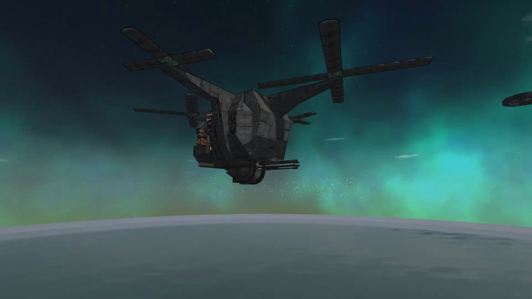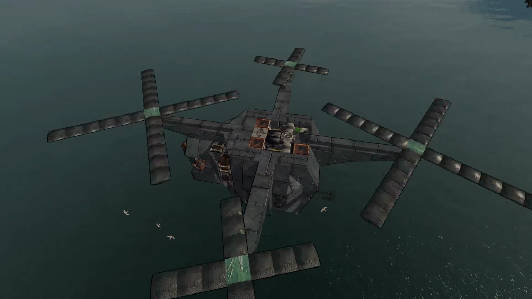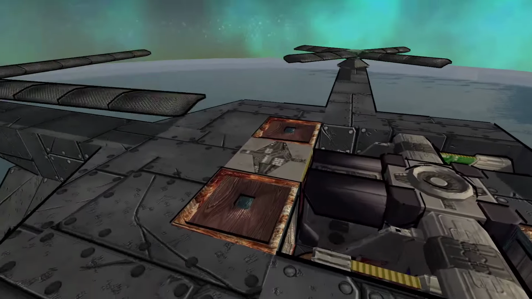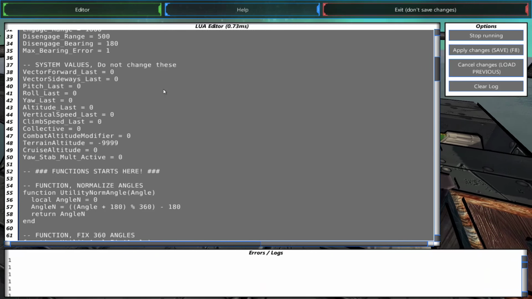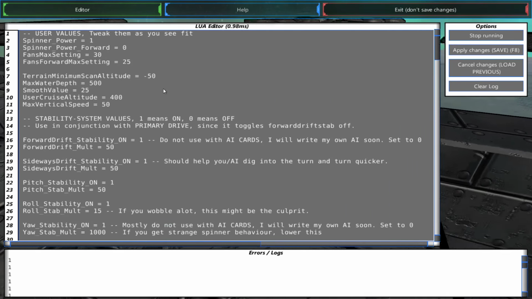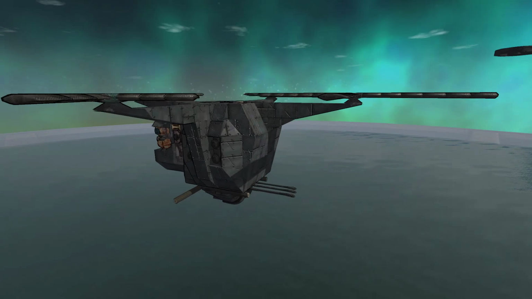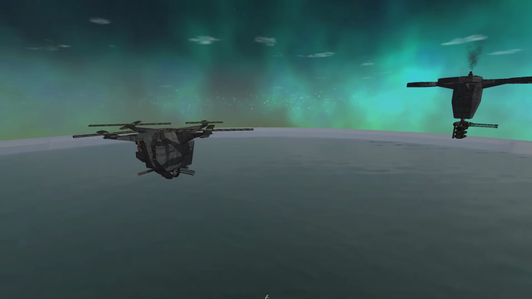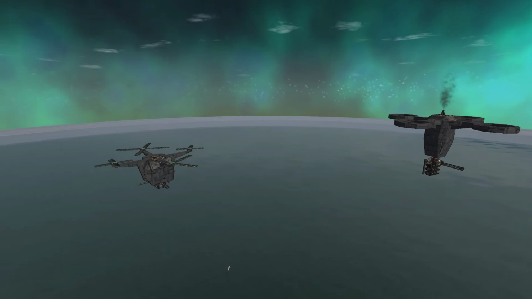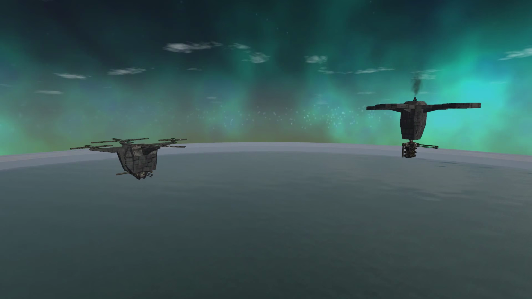Now, we've used a really nifty LUA AI from the forums by a guy called MJOne, and it uses spinning blocks and heli blades, this is the code here, to stabilise platforms. Now, as usual, I will be putting a link to that in the video description below, so you can have a look at it yourself. Now, let's take a quick look at each ship, and then we can go to the obligatory montage.